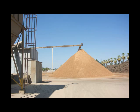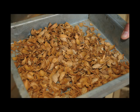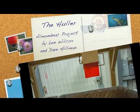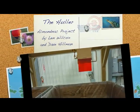They're pressed for almond oil, fed to cattle or hogs, used as animal bedding for horses, cattle, or chicken, or as a fuel in a biomass plant. The almond nut meat is stored in large bins to be processed even further and put into many products for human consumption. It's a wonderfully delicious and highly profitable crop that is becoming the most valuable nut in the world.